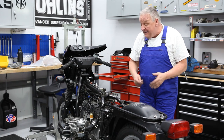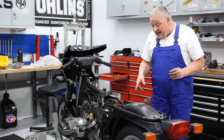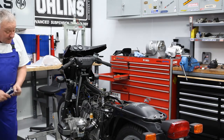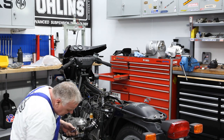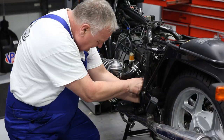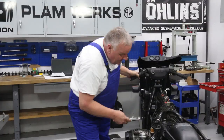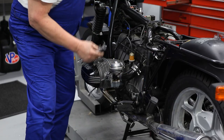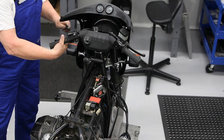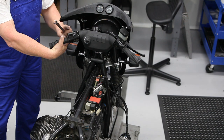And once that's been set, then you want to set the free play. There's a lot of free play here right now because it has been set. And that's done with a couple of wrenches on the gearbox lever. Loosen the lock nut. Okay, now I've made adjustments to the bolt on the clutch actuation rod in such a way that I have about 2 to 4 millimeters of play here at the lever, at this gap here, before it starts to actuate the clutch.